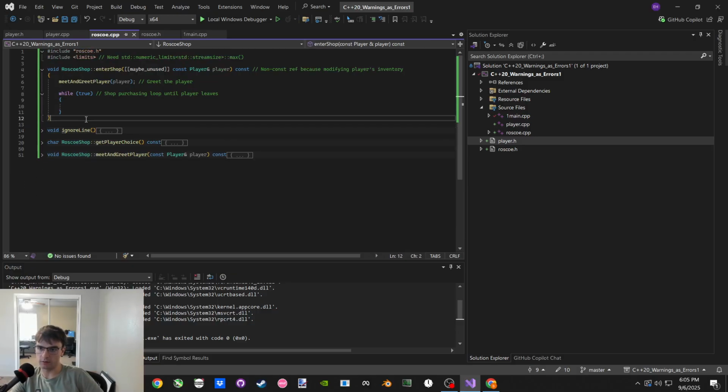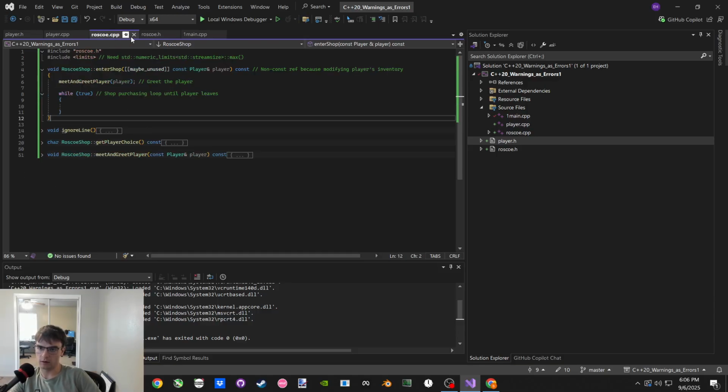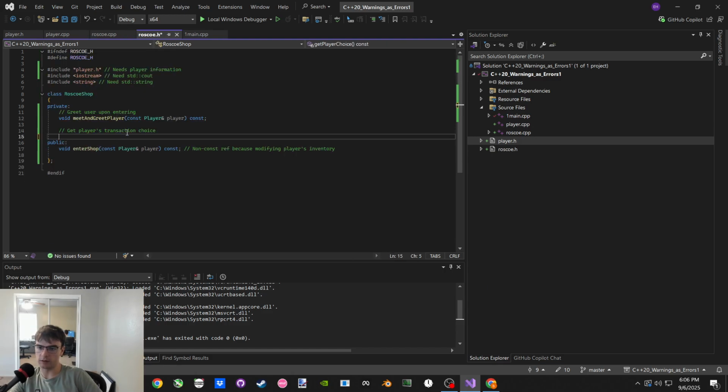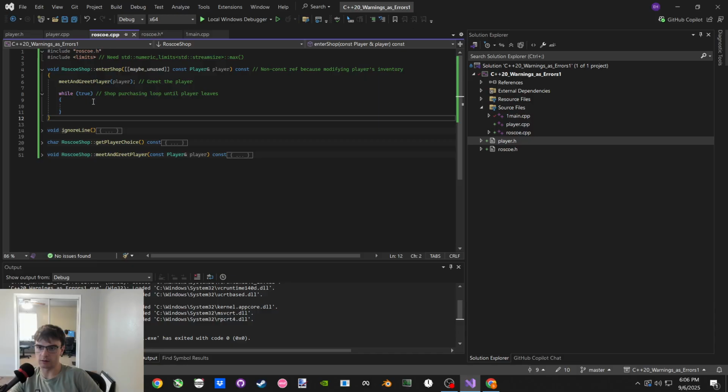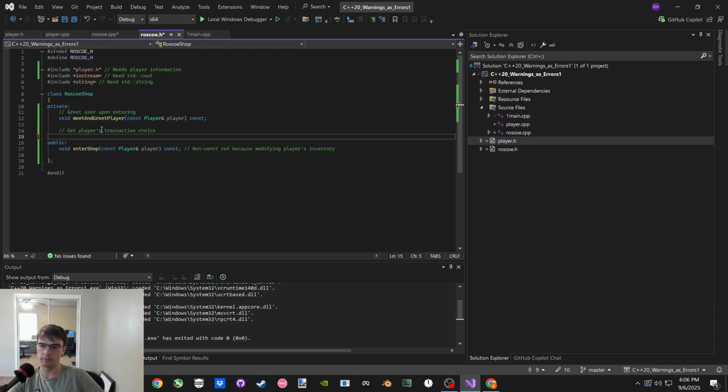We have ignore line. We could also do, let's see, get player choice. I don't know why this... Oh, this doesn't need to be here. This could just be get player choice. And this isn't a member function, so it doesn't need a const at the end.